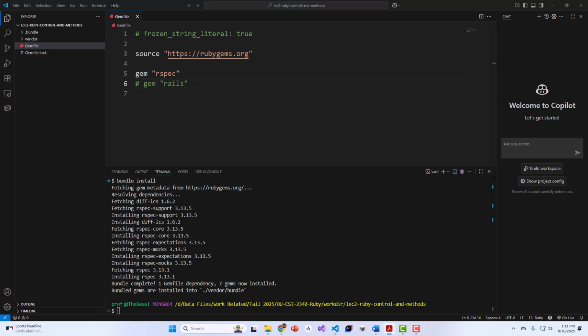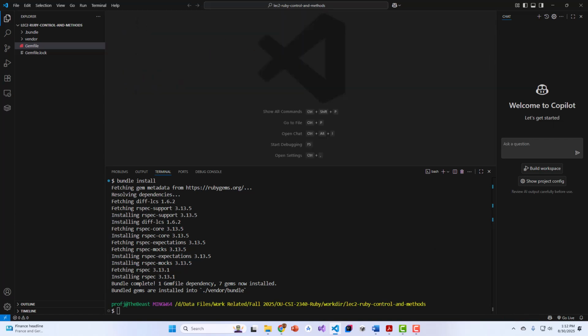So what are we talking about for this particular lecture? Well, we're discussing control flow and methods. In the previous lecture, we explored Ruby's fundamental building blocks, which are numbers, strings, arrays, hashes, symbols, variables, constants, and basic input-output. We learned that in Ruby, everything is an object, and even simple values like 5 or true are instances of classes.